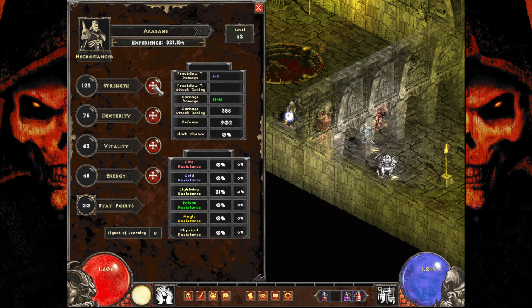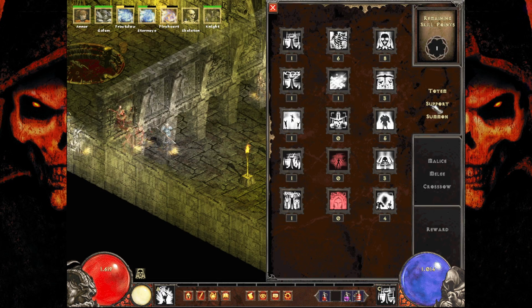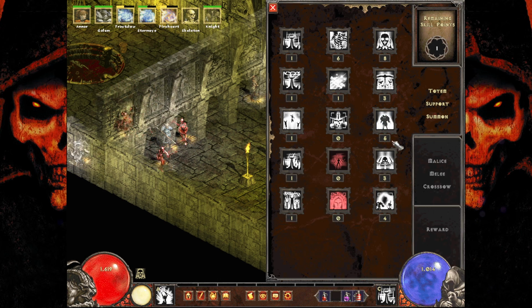We got levels again. All right. 1, 2, 3, 4, 5, 6, 7, 8, 9, 10. Let's do 1, 2, 3. So I have 7 points left over for Dex. Hey, there we go. Skill tree. Blood skeleton. I think blood skeleton would be cool. Extra health. I mean, they do get just obliterated. Obliterated. Real good. Or more damage on the Abyssal Knights.